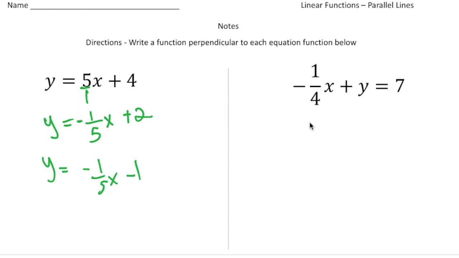Now this one over here, we have negative one-fourth x plus y equals seven. So I need to first put it in slope-intercept form. So I'm going to add one-fourth x to both sides. So now we have y equals one-fourth x plus seven. Now, again, the reciprocal of one-fourth is four, but it's going to be negative four to make it perpendicular. So it's going to be y equals negative four x. Again, plus any number I choose. So you say two for the y-intercept.